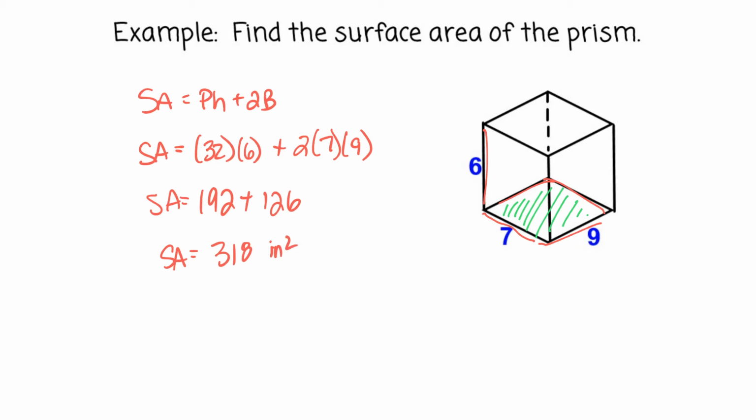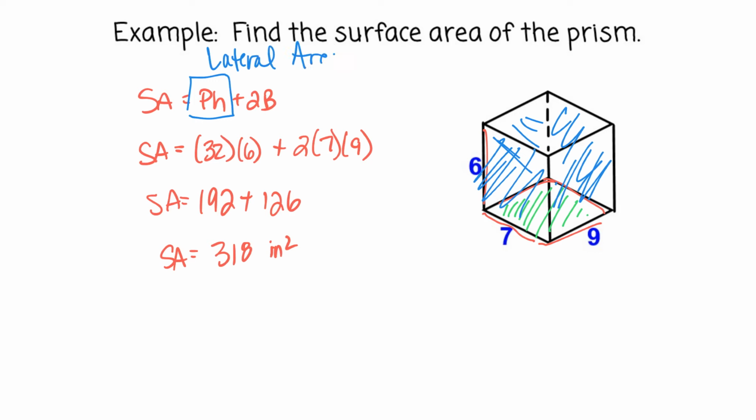square units. Now, something I do want to point out, this part right here before I add in the bases. So if I'm only thinking about those faces, okay, I know that it's a little messy there. If I'm only thinking about the faces, that's called lateral area. Once you add in the bases, all of it together is called surface area.